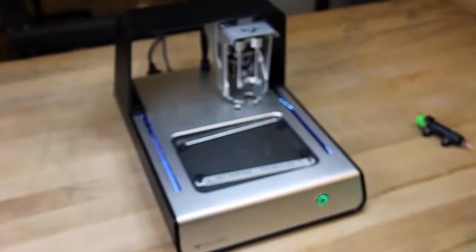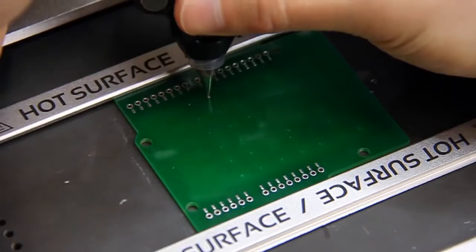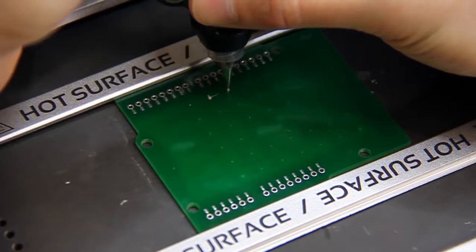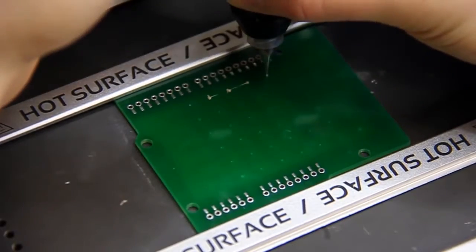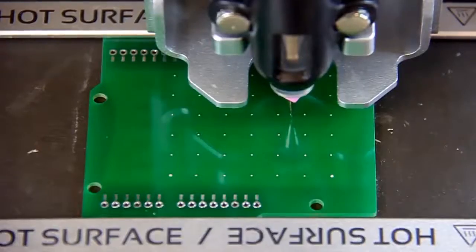With the holes drilled, we can move on to hole plugging and printing the second layer. Apply some masking tape or painter's tape on the first layer. Clamp the board and carefully fill the vias with conductive ink. This will connect both sides of the board. You could do this by soldering a wire through the holes, but we found this method to be both easier and much faster. Wipe down the board to remove excess ink.